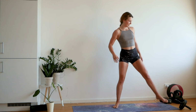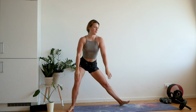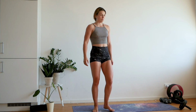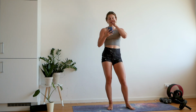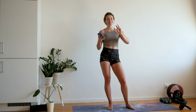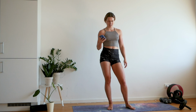So the movements are not super tricky. You should be able to pick up on them quite fast. I'm not gonna take a super long time to explain all of them. All right, that was a super quick little warm up. We're gonna be working for 1 minute. Then we have 10 seconds of rest, which is more of a reset. Get into the other position, and then we'll start working.